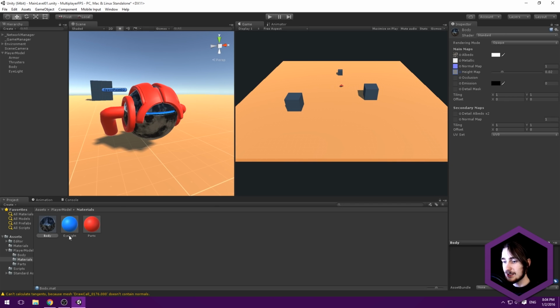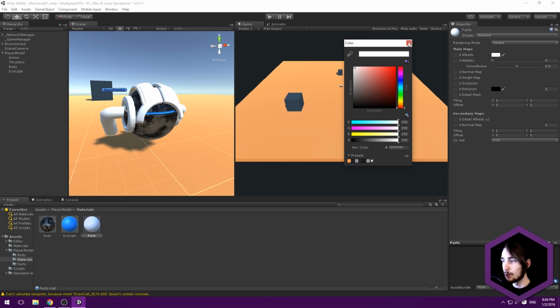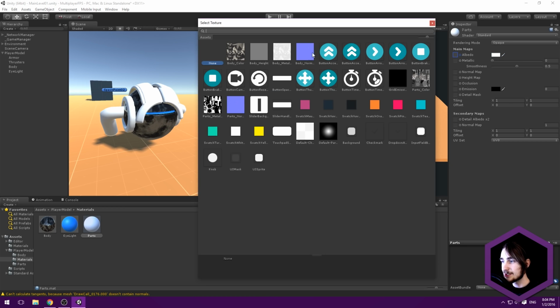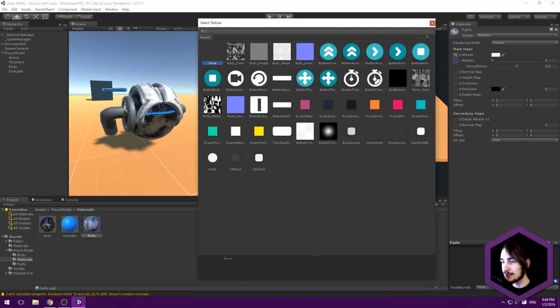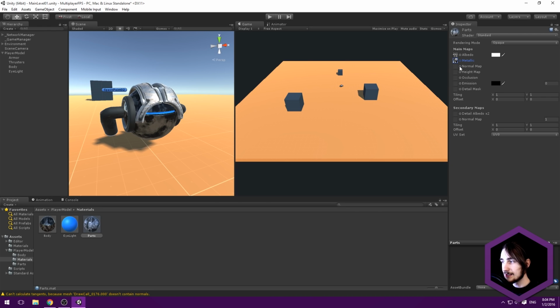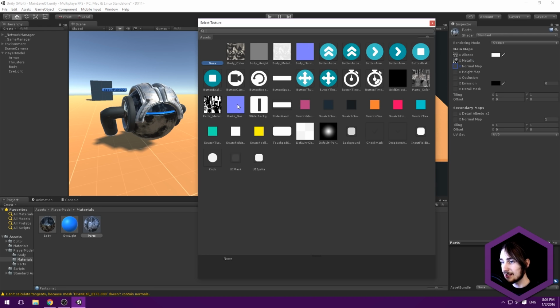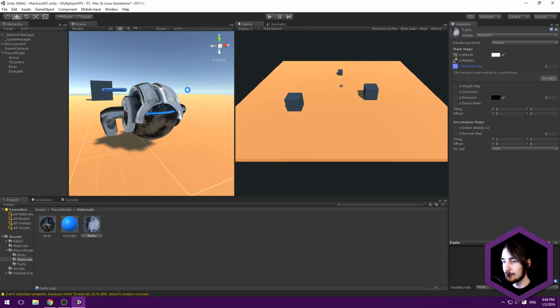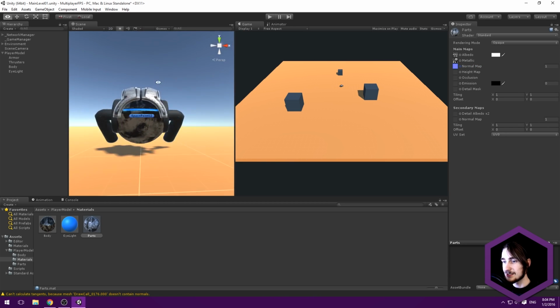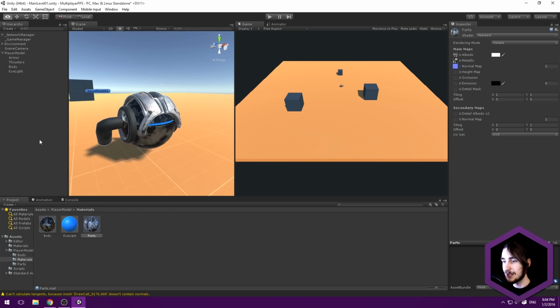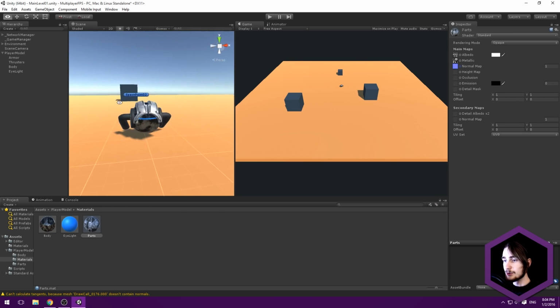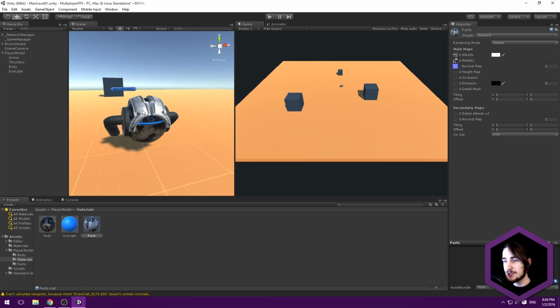Good, and then we can have some textures for the parts here. So again, let's change this to white. Go into the albedo and select parts color. Then undo metallic and select parts metal. And undo the normal map and select parts normal, and again fix now. And you can see that that gives us this awesome looking texture. It's hand painted. Cool. So I'm actually really satisfied with that.